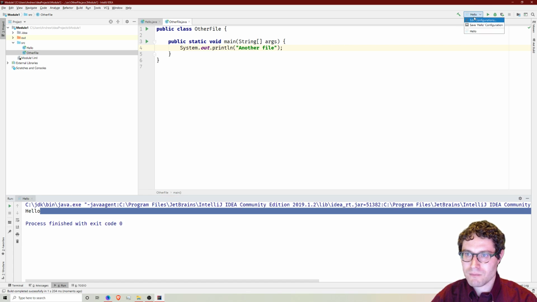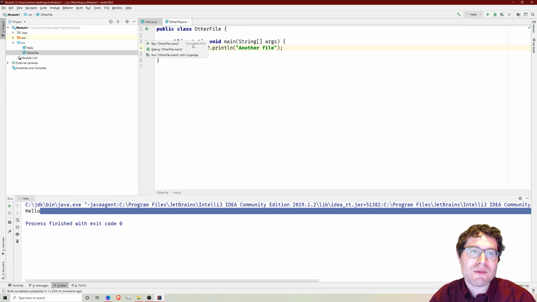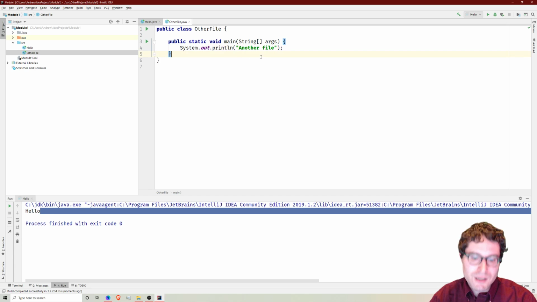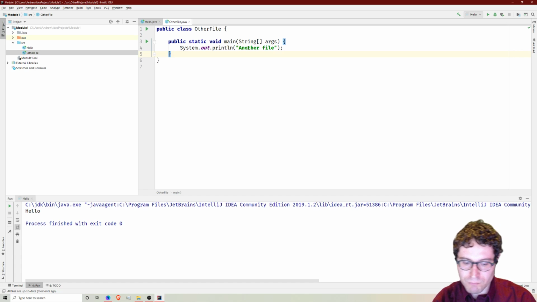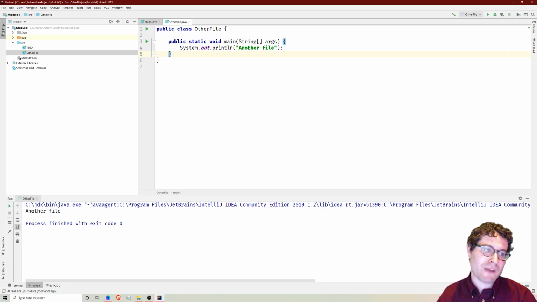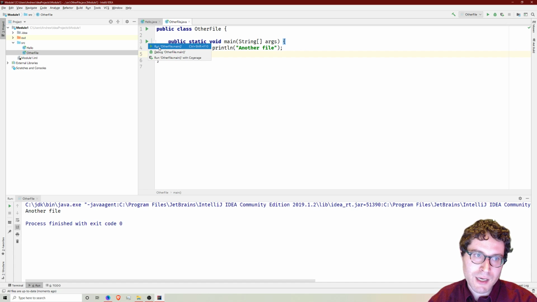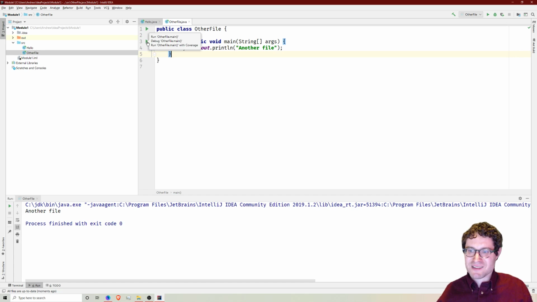Now, why is that? Well, because over here it says that if you hit this button, you are going to run the hello program. In order to run the other file, you have to tell it you want to run the other file. Hitting Shift F10 will run the most recent thing. Control Shift F10 will run the thing that you're currently in. Or, if you just want to click on nice shiny buttons, then hit the nice shiny button and it will run. These things are wonderfully easy. They make your job a whole lot easier.